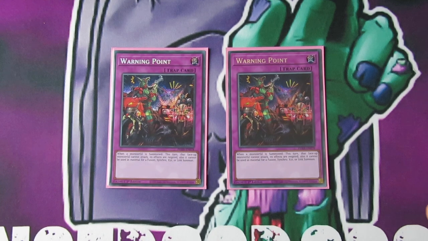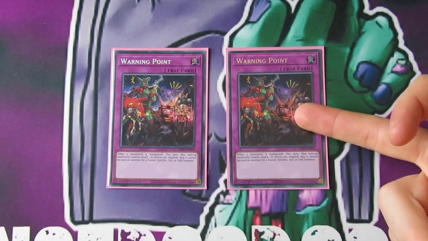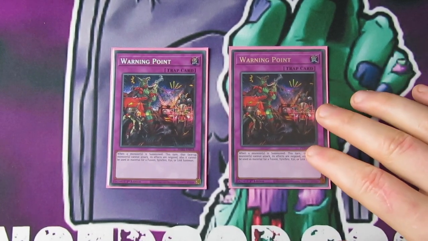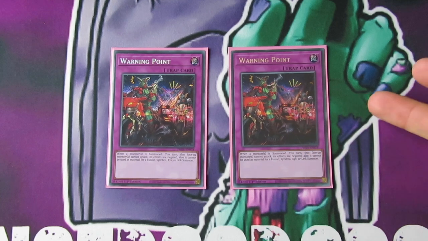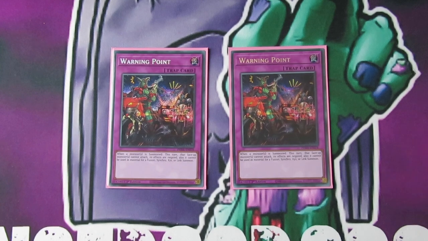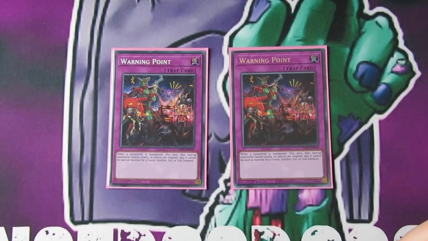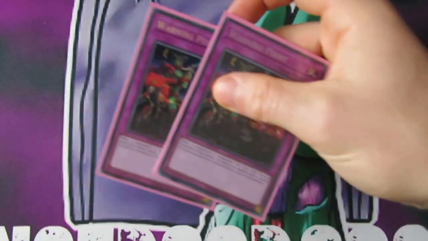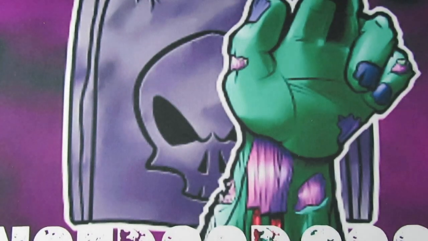So with Drytron being kind of a thing at the moment, you would maybe side this out, because Drytron don't really use their extra deck very much, other than for Union Carrier. But for other decks like Virtual Worlds, Zoos, this card will come in. This card will really help you out.